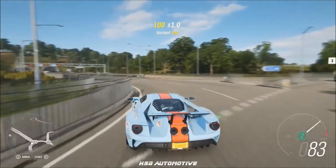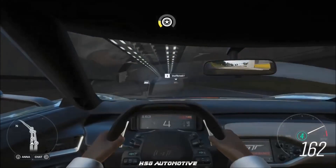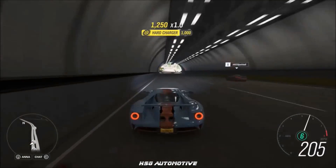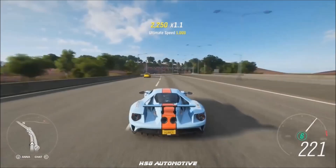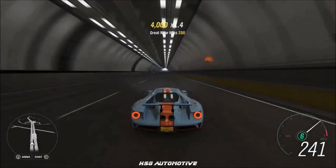Since we now have an official car list for all of the vehicles going to be in Forza Horizon 5 from day one on ForzaMotorsport.net, I figured why not make a visual confirmation of all of these vehicles so that you can check in, including when they update this list, to see what cars are gone, what new faces are here, and which ones are returning.